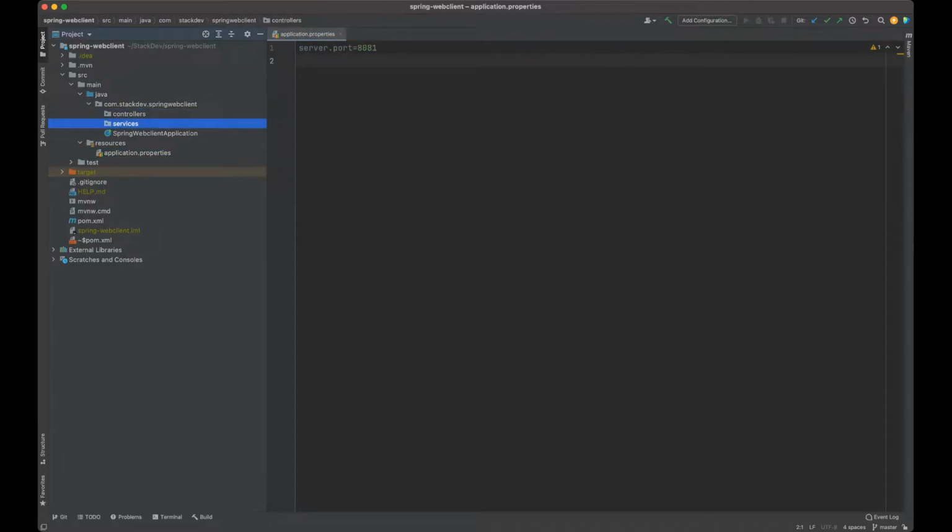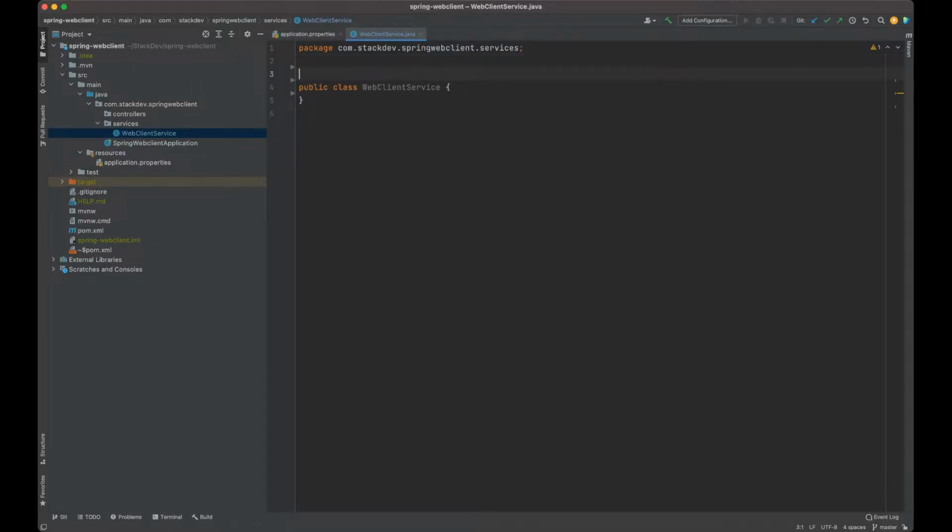Right, so inside the services package, let's go ahead and create a class. I'm going to call it WebClientService. For me to be able to get data from the Spring WebFlux that we just created, I'm going to use this service. The first thing, I'll annotate this class with Spring's Service annotation.